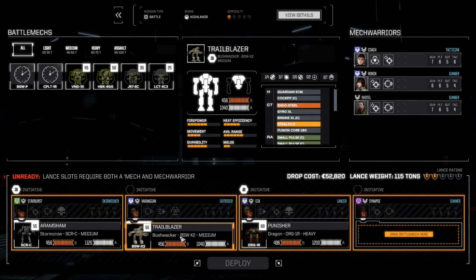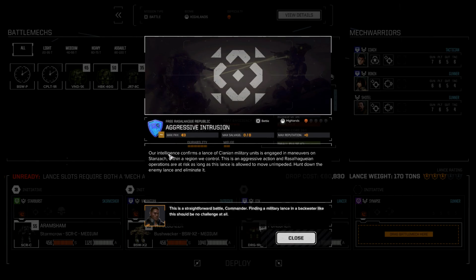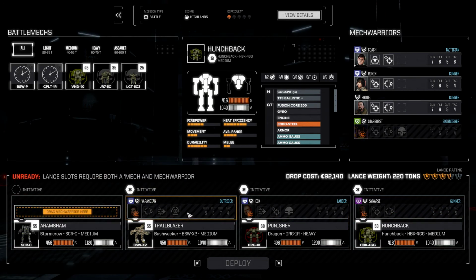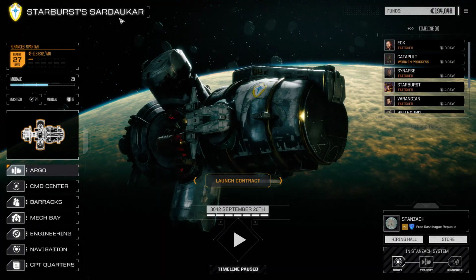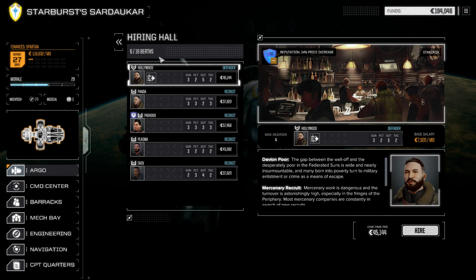So I've got a Bushwhacker, the Trailblazer. Who are we fighting, by the way? Clanian military units. So I've lost my #1 control unit. That is a concern. Also, I've lost all my #1 pilots. So let's assign brand new... I only have 3 pilots. See if we can hire one real quick. Hiring hall, are you broken too? No, there's a hiring hall. Okay.